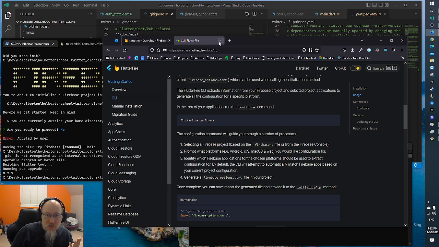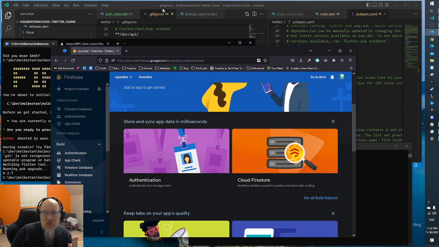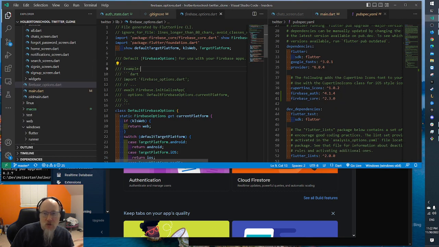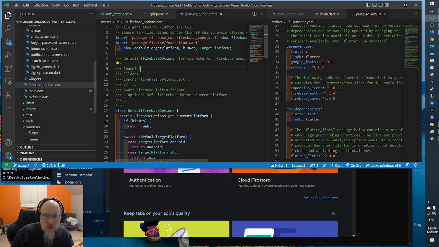I don't know where it's at. I can't see it, but that's what I think happened. And it generated this file. Now I'm not going to show all of it because it's got all my keys in there. I've also chosen to ignore it from my repo, because you don't want that kind of stuff out there for obvious reasons.